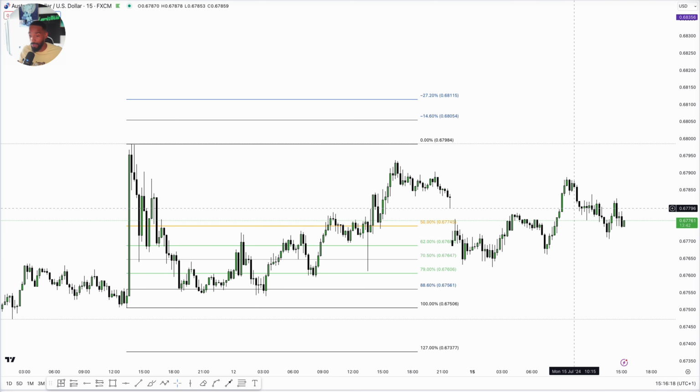And that's why I referred to market structure as the most important thing. Now, of course, this was just a brief introduction to how to use the Fibonacci. I hope it's helped. Like I said, in my mentorship program, I do cover this in a lot more depth, but I wanted to give you guys something short, brief, within 5 minutes.